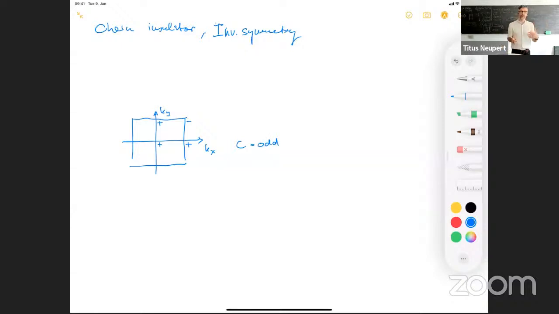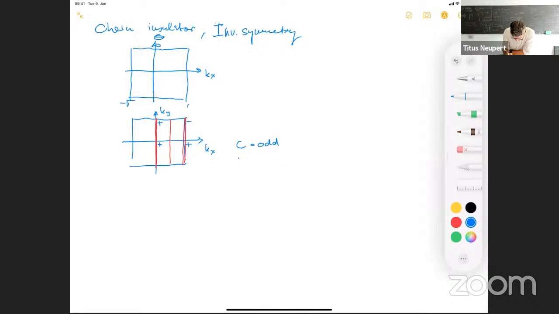That's something we know from theorems, but the question, I guess, was, can we also interpret this, or relate this to the Wilson loop spectrum? And actually we can. So what we can do is look at the Wilson loop spectrum for Wilson loops along the y direction, for instance, and plot the spectrum for each of them. Let's see how they're supposed to look. So that's as a function of kx, and this direction would be the Wilson loop eigenvalue theta. And let's say there's only one occupied band, so that all of this is also periodic, from minus pi to pi in x, and also from minus pi to pi in the theta direction.